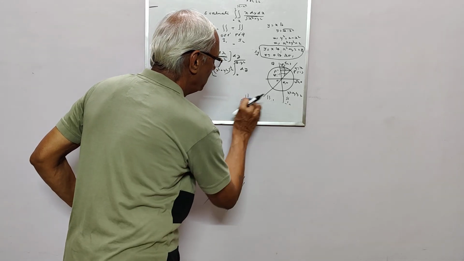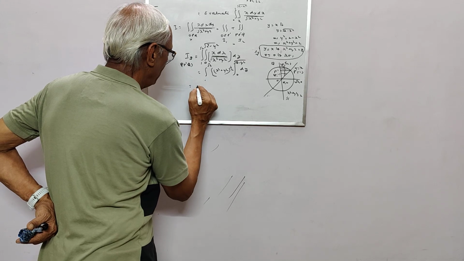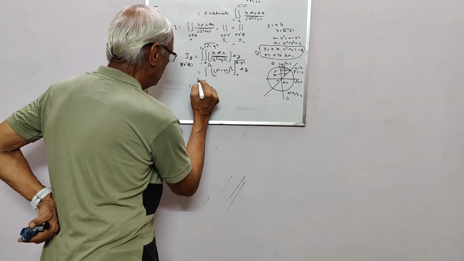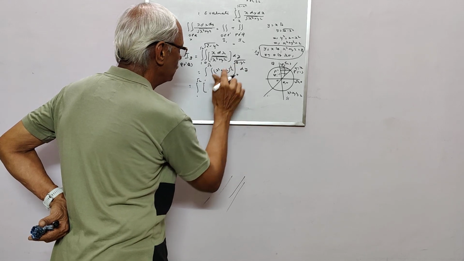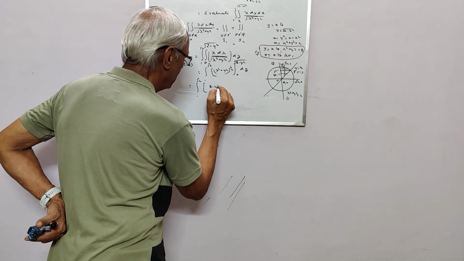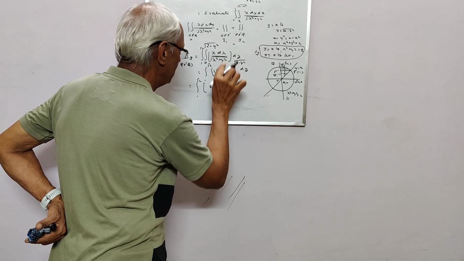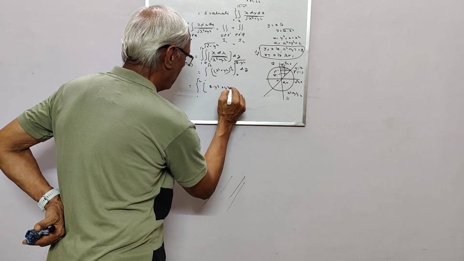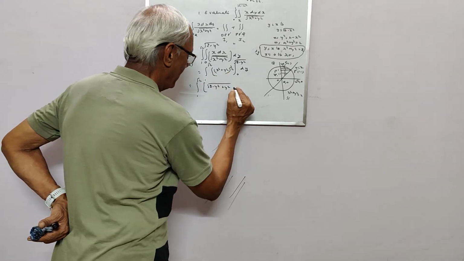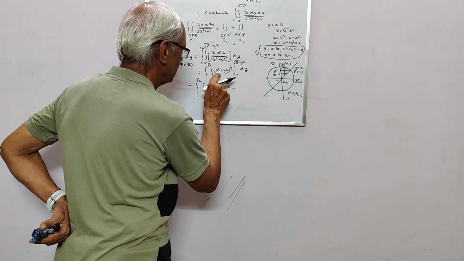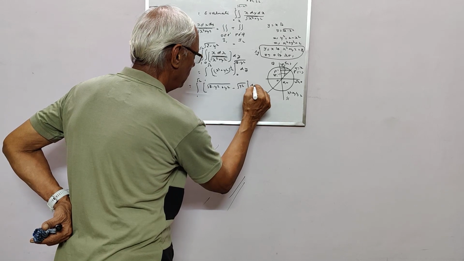Now you apply the limits. So this is equal to, I'll write it here, the integral from 1 to root 2. First apply the upper limit: x is equal to square root of 2 minus y squared. You square it, plus y squared. This must be kept in a square root because of the power half. Minus, apply the second limit: x is equal to 0 means it is the square root of y squared, into dy.